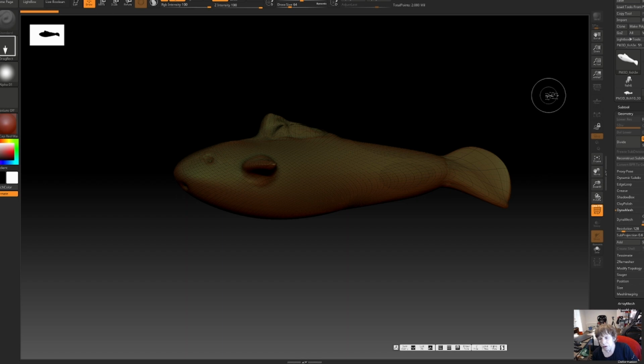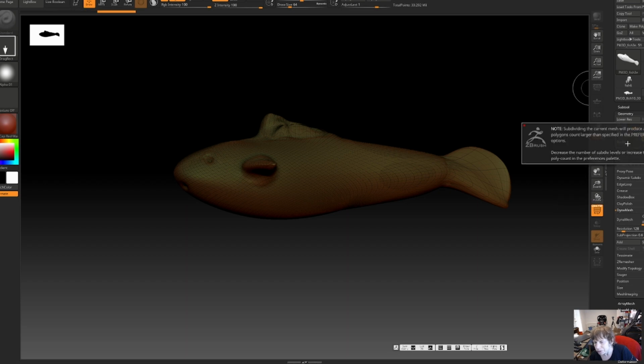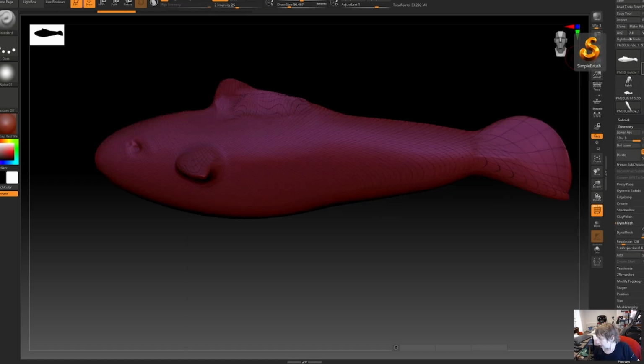Okay, so you get this into pretty high geometry, and I think we've got, let's divide it again, 3, 4. Okay, so this is the trick I learned. We have this fish now, and we did a Make Poly Mesh 3D.